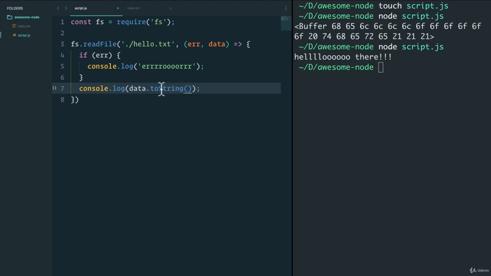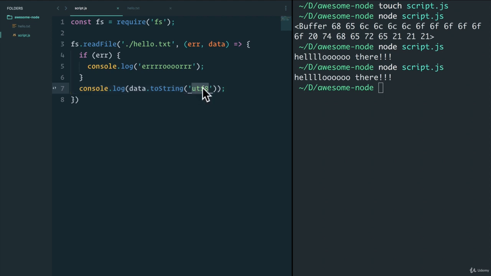Just so you know, toString does something by default. If you don't add anything, it's going to use the encoding called UTF-8. And UTF-8 is a type of encoding. Let's just run this to make sure that this is still the same. Yep. So UTF-8 is a type of encoding that's pretty standard with HTML5, and pretty much everybody uses it on the web.